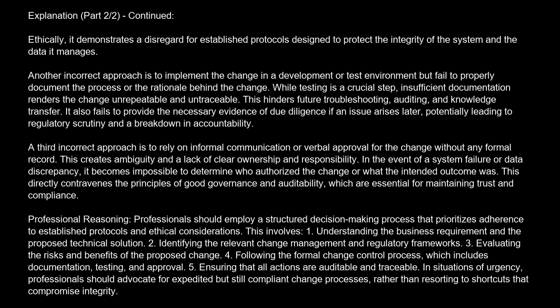Professional reasoning. Professionals should employ a structured decision-making process that prioritizes adherence to established protocols and ethical considerations. This involves: 1. Understanding the business requirement and the proposed technical solution. 2. Identifying the relevant change management and regulatory frameworks. 3. Evaluating the risks and benefits of the proposed change. 4. Following the formal change control process, which includes documentation, testing, and approval. 5. Ensuring that all actions are auditable and traceable. In situations of urgency, professionals should advocate for expedited but still compliant change processes, rather than resorting to shortcuts that compromise integrity.